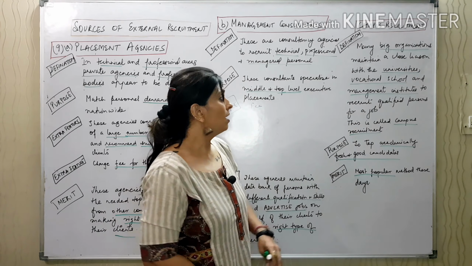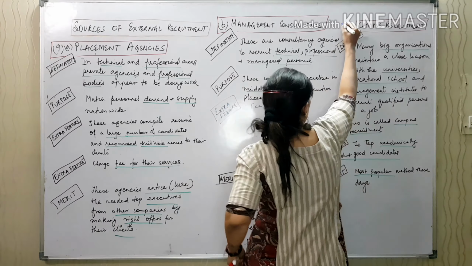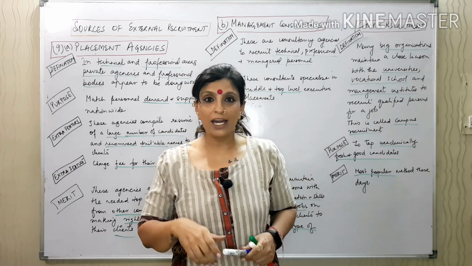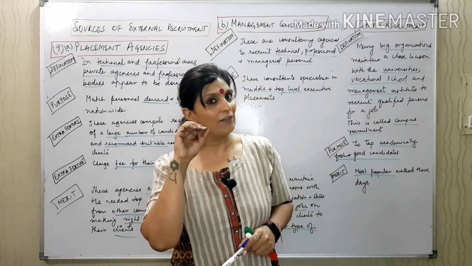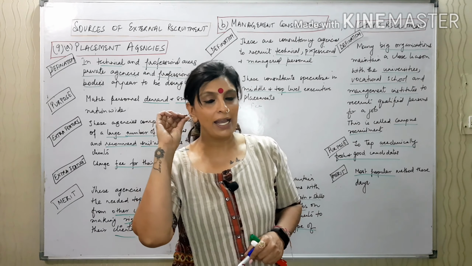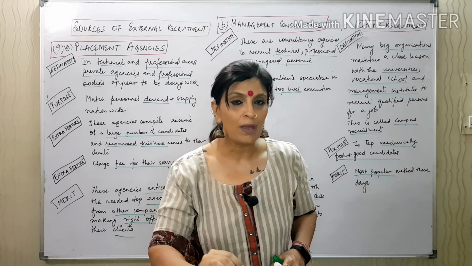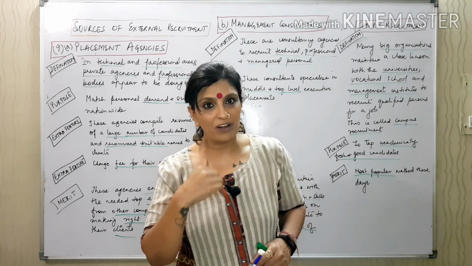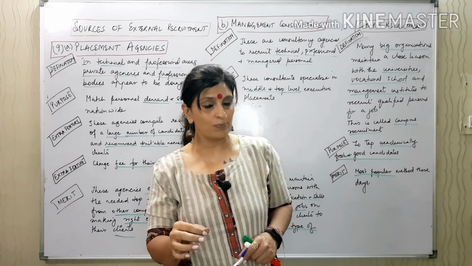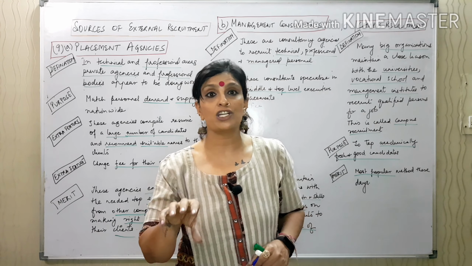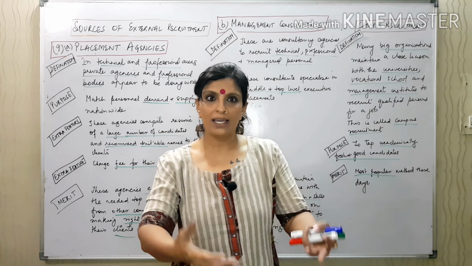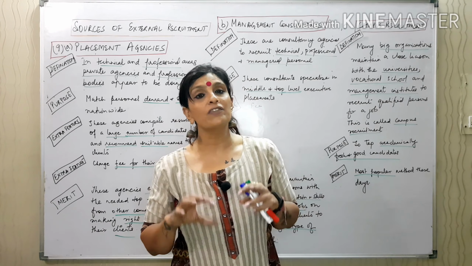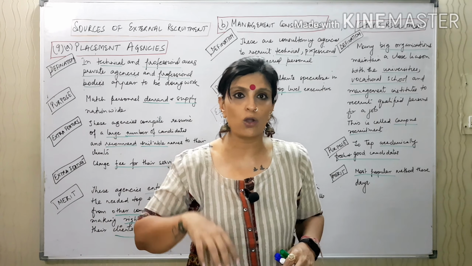Management consultants done. The last, 10th point is campus recruitment. This is most common. If you've seen 3 Idiots and you remember the interview in 3 Idiots, that was exactly the campus recruitment in the engineering college. When people from outside came, they wanted to recruit freshers. Why? Because freshers will be trained as per the need of the organization, and plus sometimes academic qualifications are good. So they go, talk to these people, recruit them, and then give them the chance to do their higher studies from the organization.